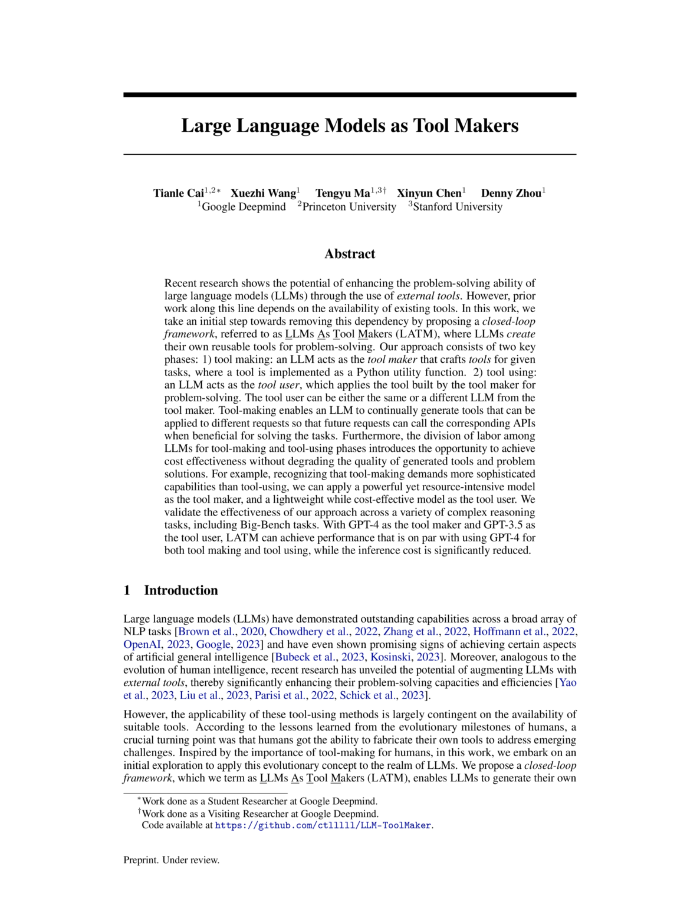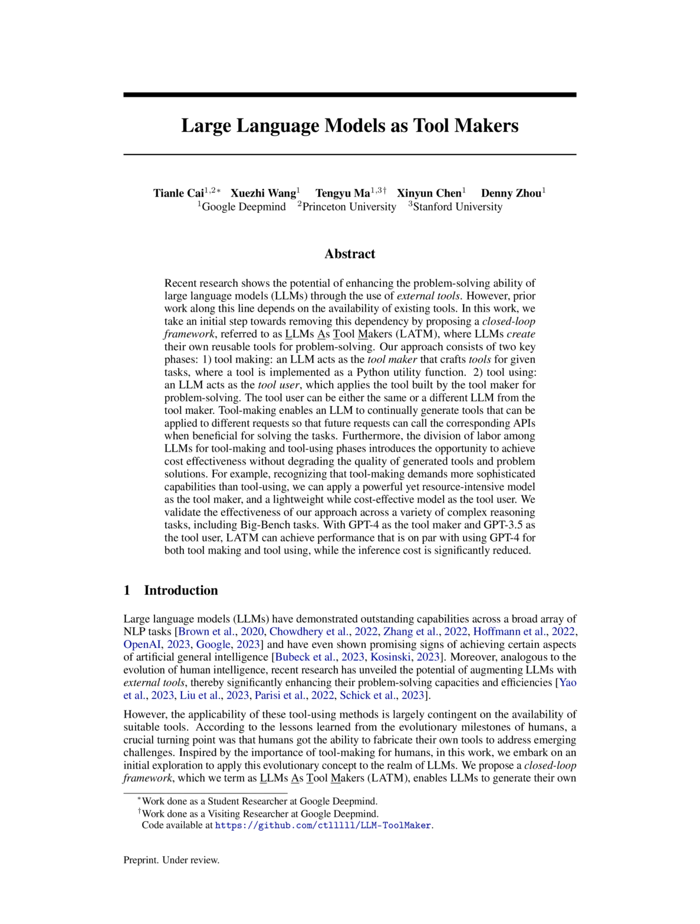Section 1 Introduction. In our introduction, we dive into the world of large language models, LLMs, and their impressive accomplishments across numerous natural language processing tasks. These LLMs have shown promising steps towards achieving aspects of broad-spectrum artificial intelligence, akin to the complexity of human intelligence. In light of these observations, the possibility of enhancing LLMs with external tools has emerged.